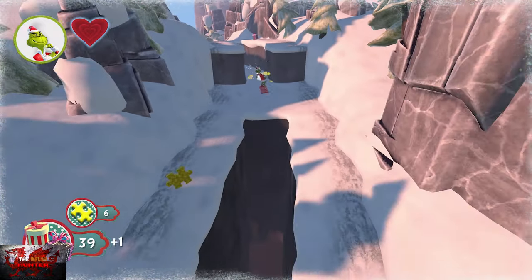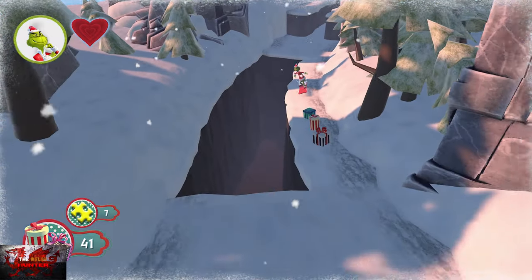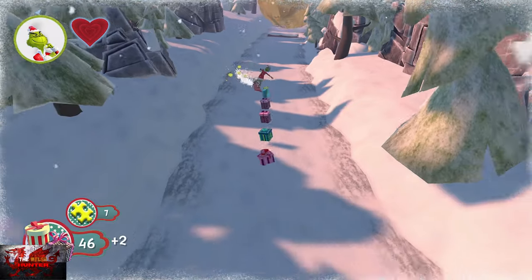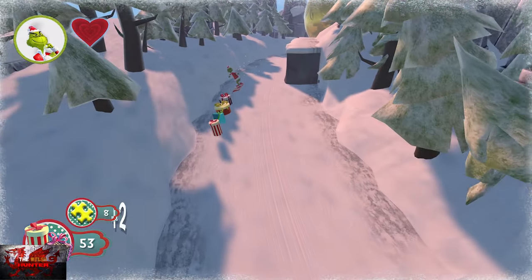Now get to the left hand side, that's number 7. And number 8 is going to be over on the left, so jump over, get to the left. Number 8 done. Completos Maglitos.